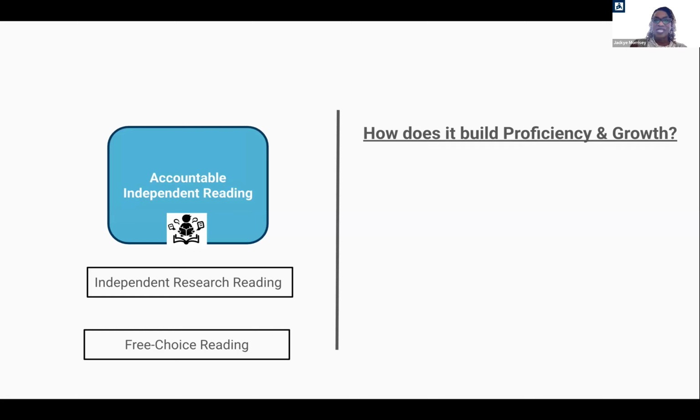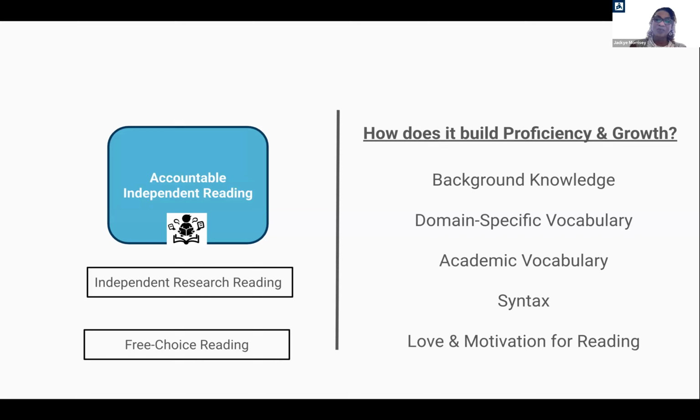The accountable independent reading rotation is extremely important because, according to research, the more a student reads, the more a student is able to know about a given topic, about vocabulary, about the syntax, and about related topics that are related to that topic at hand. So, with this firmly in mind, the volume of reading was intentionally built into the curriculum for our intermediate students.